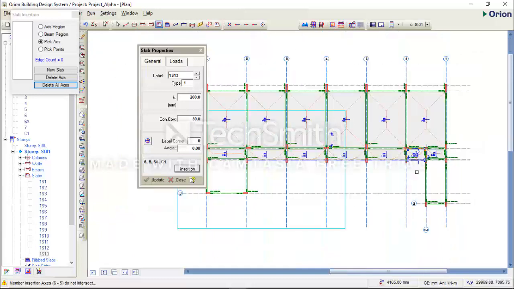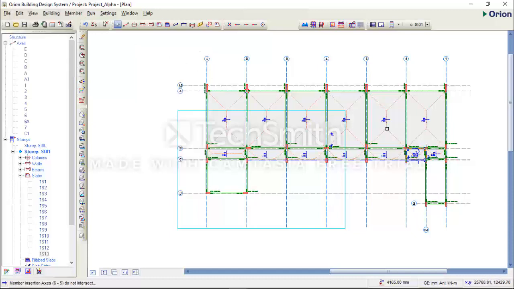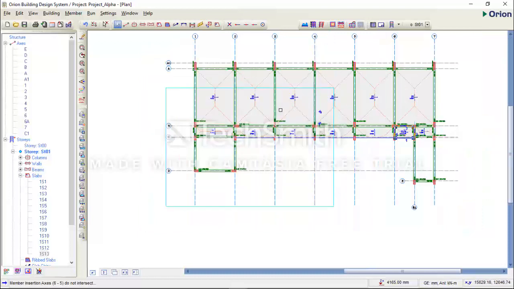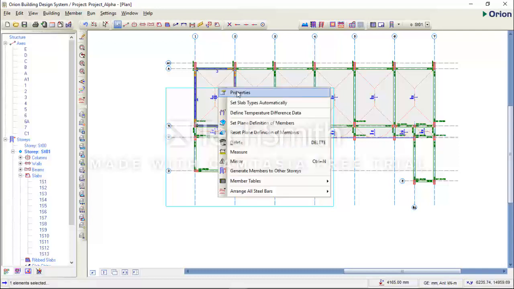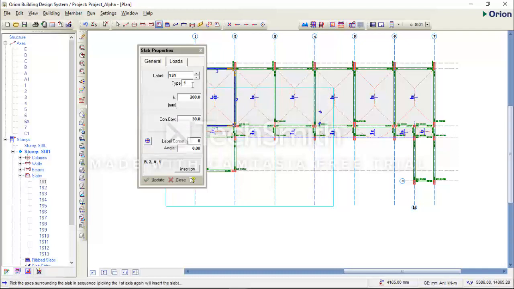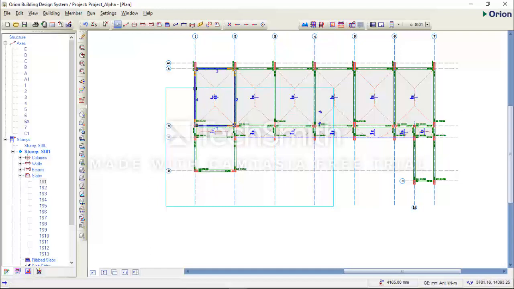So now I've successfully inserted my slab elements in my model. I'll close all these dialog boxes now. You can see I've inserted the slab in my model, except for the staircase region. Once you have inserted the slab in your model, you need to specify the type of slab. When I was inserting the slab, I didn't concern myself with the slab type. You can make edits to that type, and it will automatically specify the slab type for all the slabs you inserted.